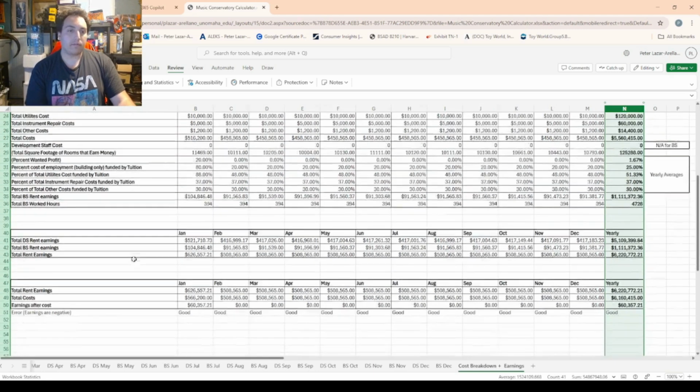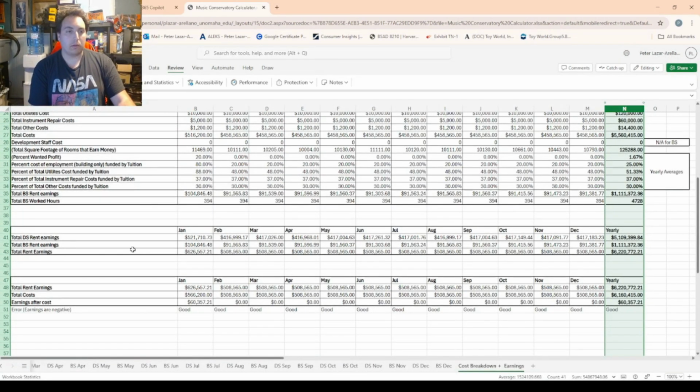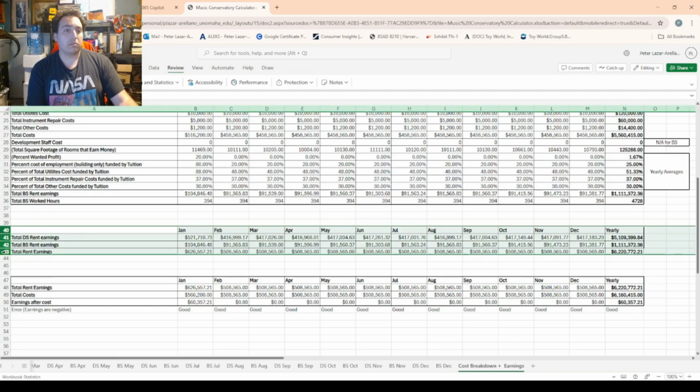Scrolling down, we come to the last two tables. So the table right here will show you the total rent earnings. So you'll see that rent earnings or rent funding that is funded by grants or donations is DS right here.